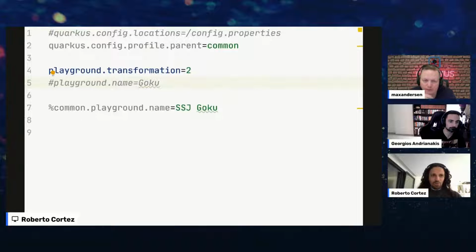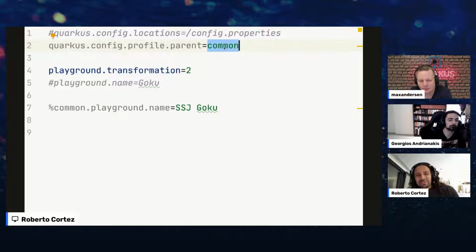So what quarkus.config.profile.parent does is it has this notion of hierarchy between profiles. Meaning that on dev, it's also going to load the profile common. So you can have a common profile that can be used as a parent to other profiles that you have. If I made that more or less clear, maybe it was a little bit confusing.